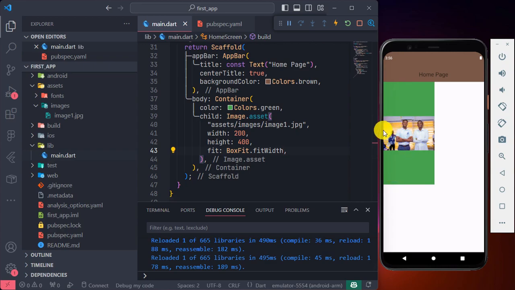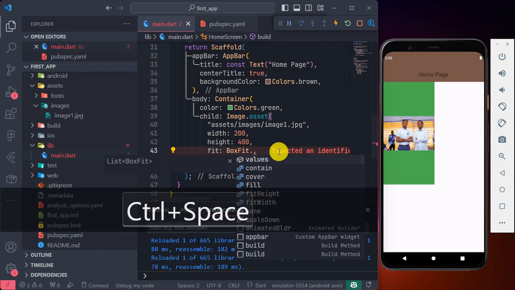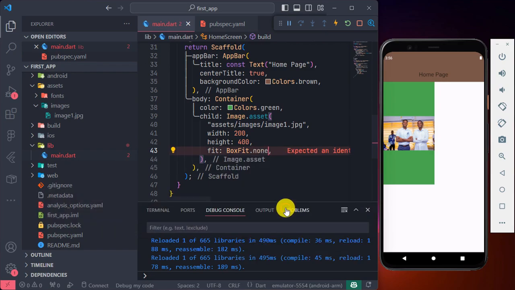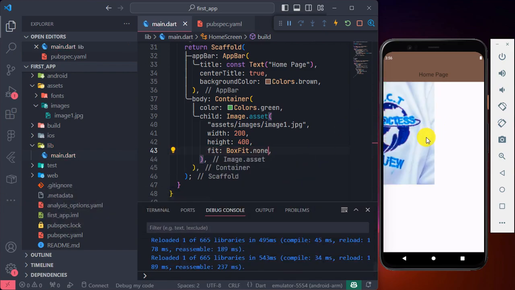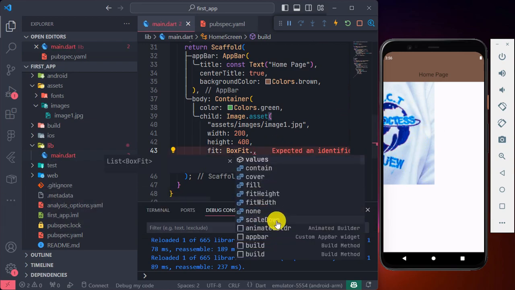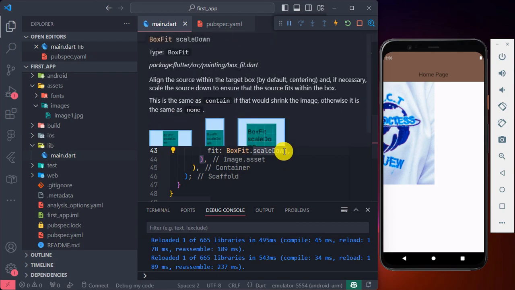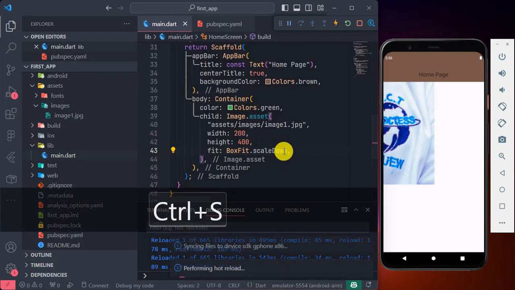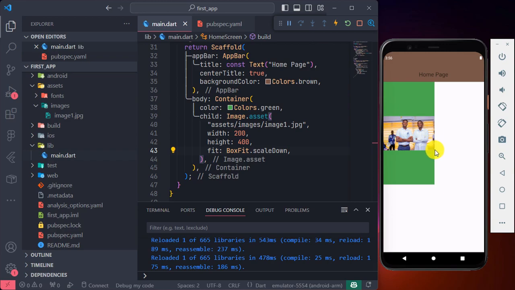It just stretches to fit the width, so there will be spaces at the top. I think that's all. And then none means it's not going to apply anything, so it will just resize the image to fit the box. The whole image will be centered. We have scaleDown. It simply means you should reduce the image to fit the box in which it is placed. So this is basically scaleDown.